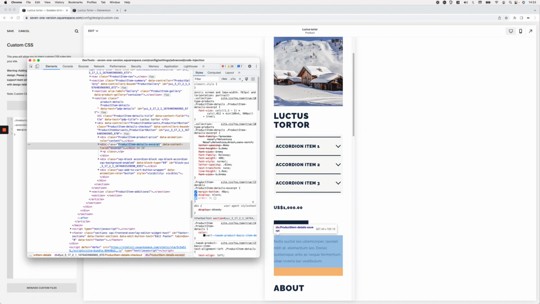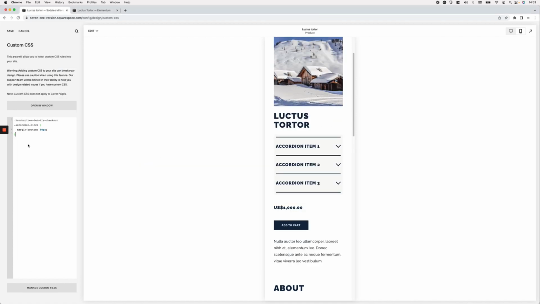So what I'm going to do is reuse the snippet that Squarespace is using so that I don't have to use any unnecessary importance in here in order to force my value. So I'm going to grab that, paste it in here. And now I'm going to set that excerpt to an order of 2. And you're going to see that by doing that, now the excerpt has shifted a little bit upwards and it's now sitting underneath the first element, which is the price.